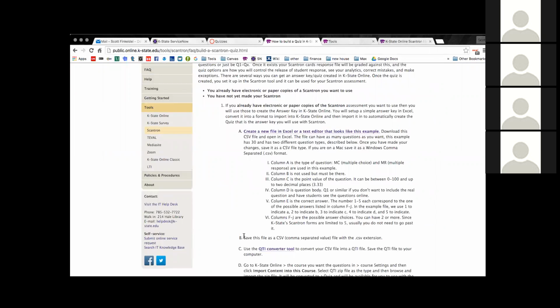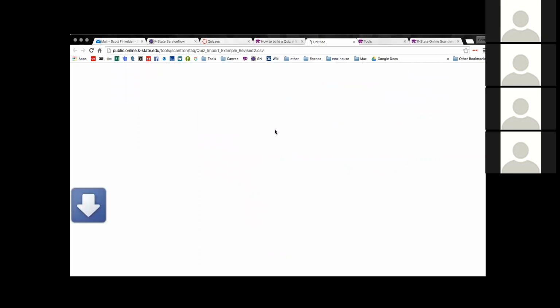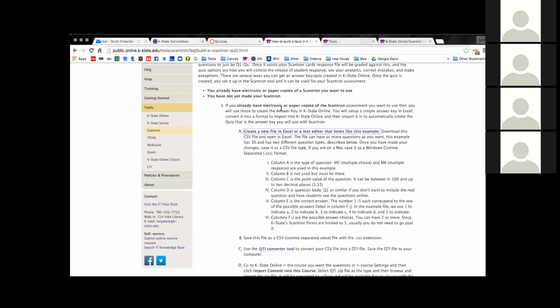And maybe the most relevant detail here is that many instructors, and again, rightfully so, regardless of how they manage this, don't want their questions to be online. So the simplest and fastest method today, in the absence of this bubble answer key creator that we're going to put into Scantron in the next few weeks, is to follow this process A. And what we recommend that you do is you download and start with this example Excel file.